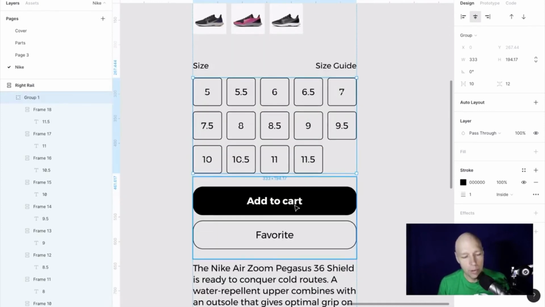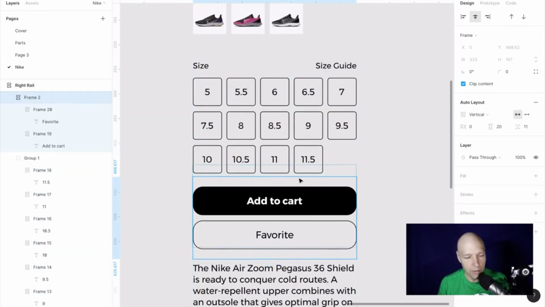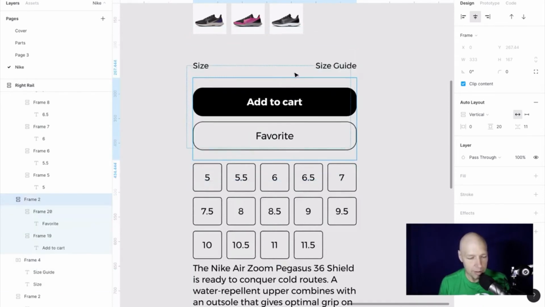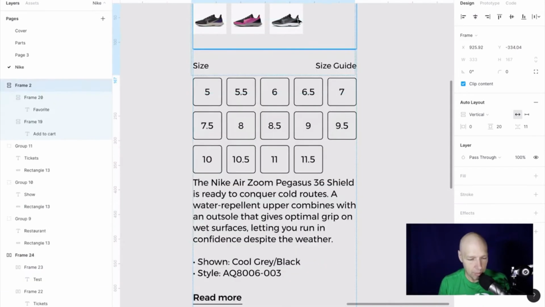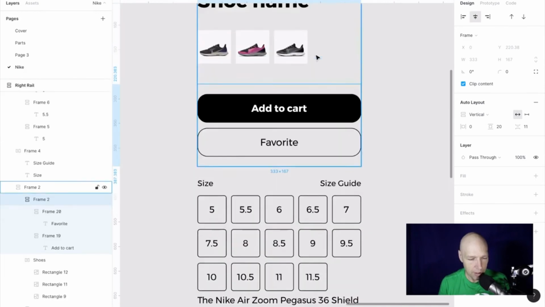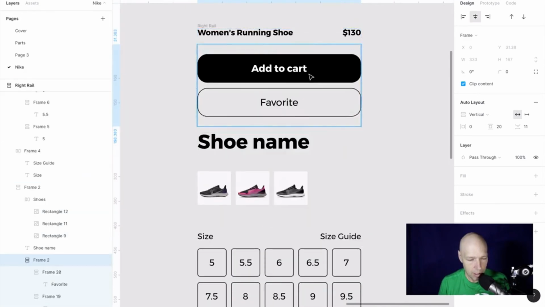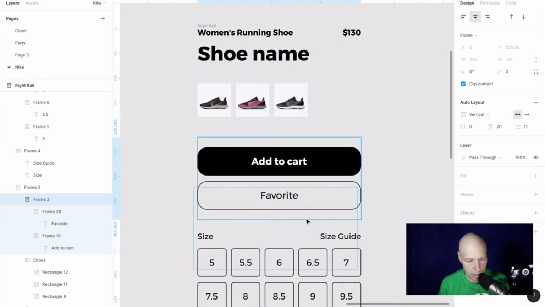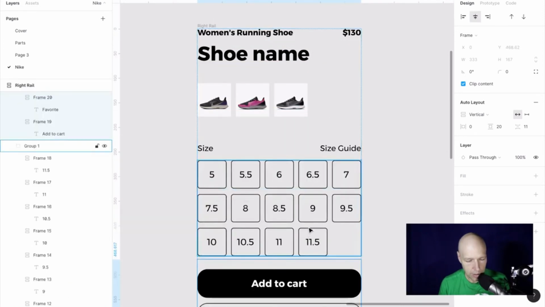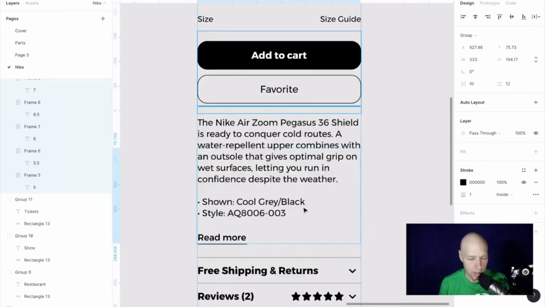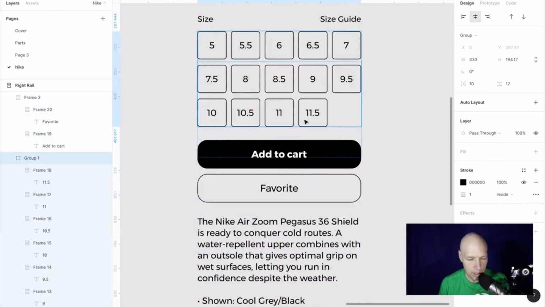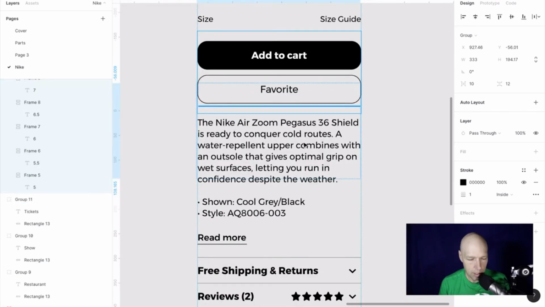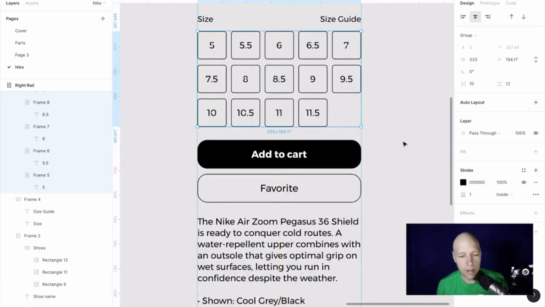But that blue line, like here we have the cart and favorite, everywhere that I can place it, that blue line should appear. So it's appearing there. It's appearing there. There, you get the idea.